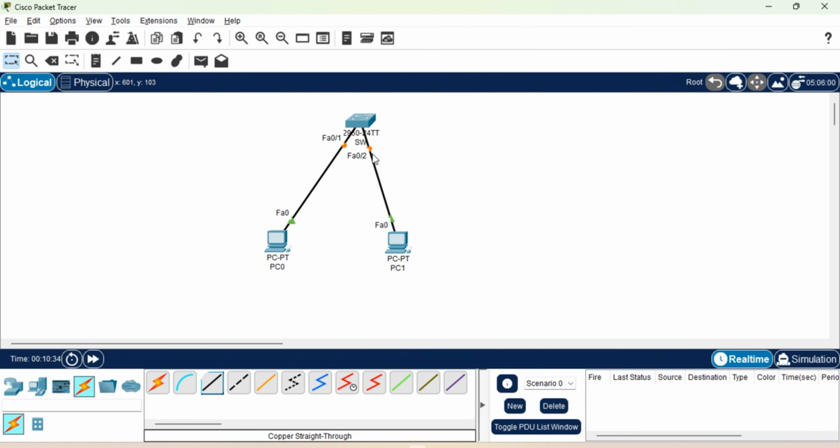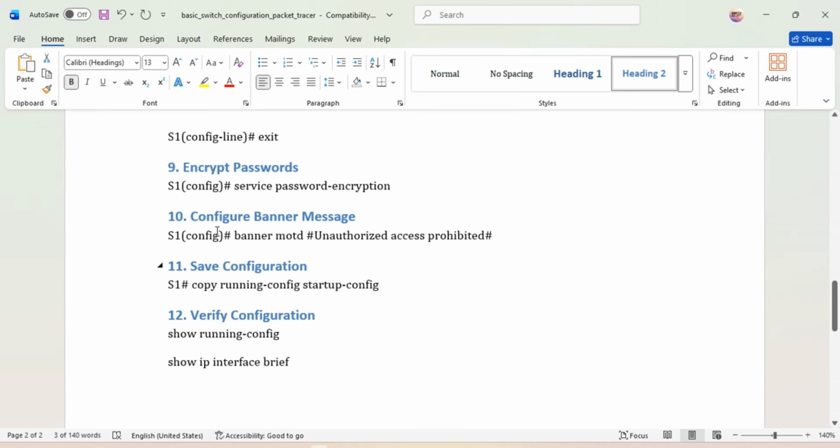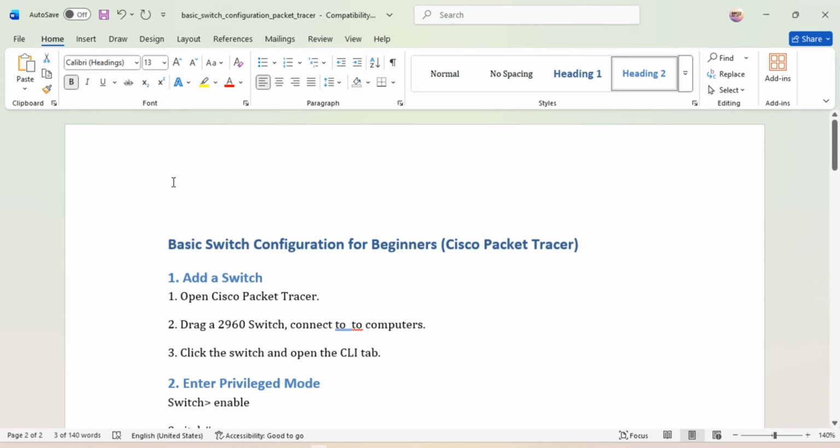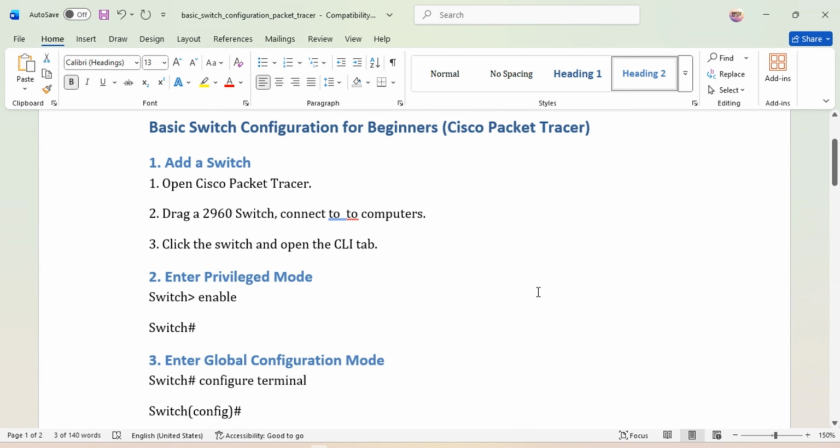Then, as per my steps, you can see here. Let me zoom a bit. Add a switch. I have done this step already. So click on the switch and open the CLI.